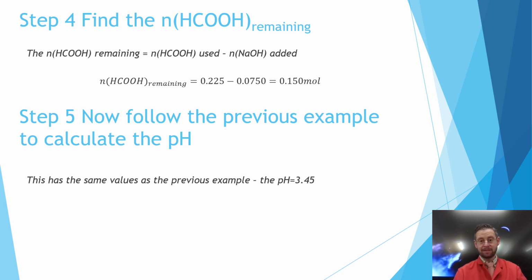And so what we do with this now is, we've got the amount of acid remaining and the amount of conjugate base in moles, and so this is going to be computable just like in the previous examples. What we can now do is work out the concentration of the H plus by multiplying the dissociation constant with the fraction of the concentration of the HCOOH to the concentration of the HCOO minus.